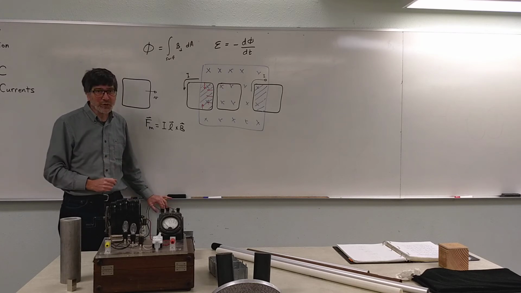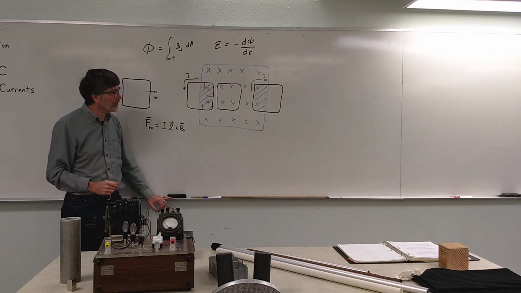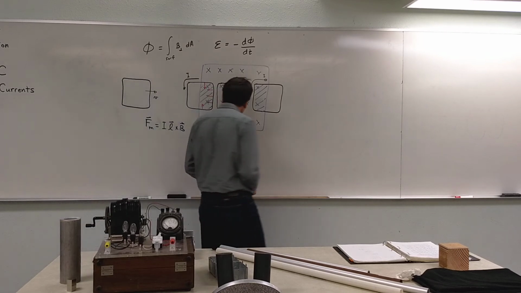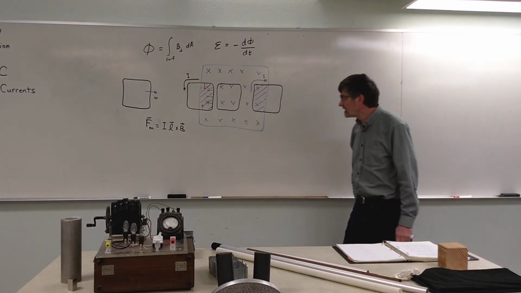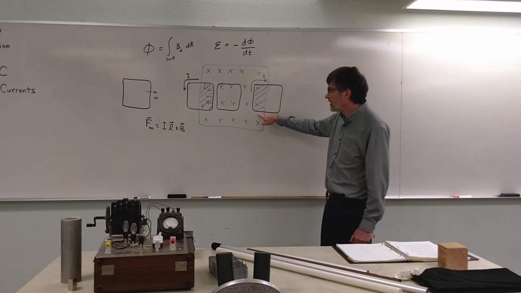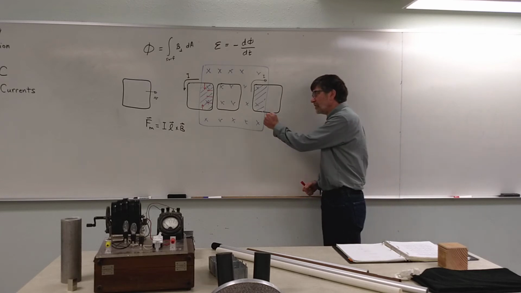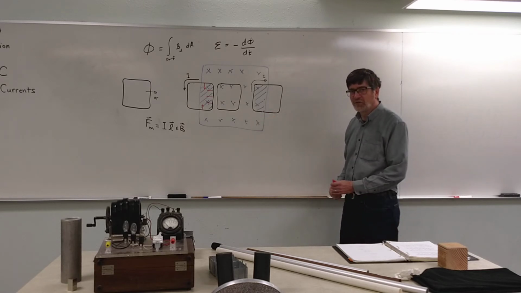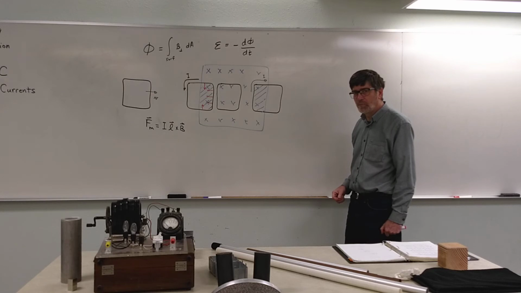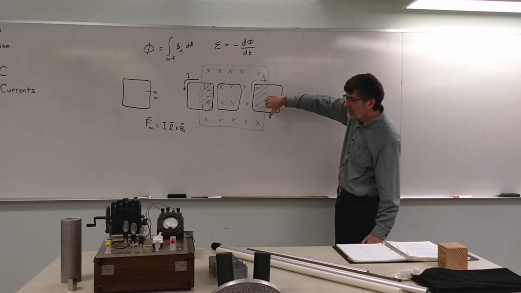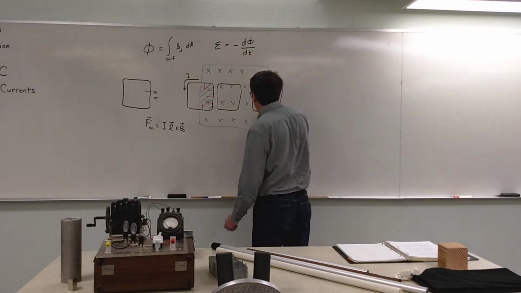Now, see if you can work out the forces. What will be the forces on those little segments of wire this time? See if you can do them all. Point your finger in the direction of the current. Say we start with this bottom segment right down here. You've got current flowing that way. You've got a B field going into the board. What's the direction of the force? Got it? Current that way. Field is into the board. I've got to turn my hand around, and I got a force going down.